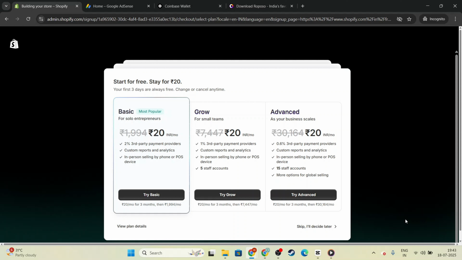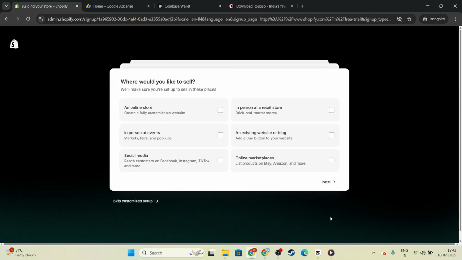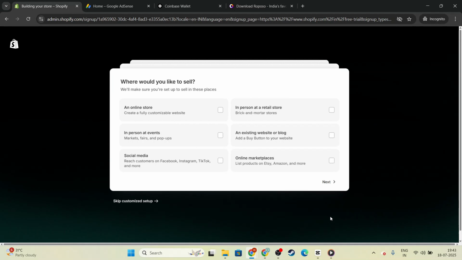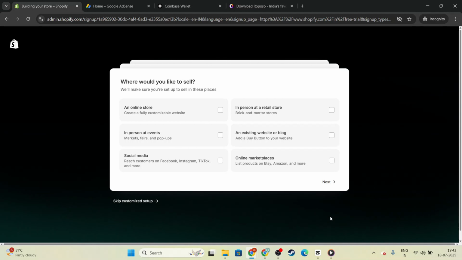If your store uses two-factor authentication, you'll be prompted to enter a code sent either to your mobile device or generated by an authenticator app. This is an additional security measure to ensure that your account remains protected. Using two-factor authentication is highly recommended as it provides an extra layer of security for your business. If you opted for the authenticator app method, open the app, retrieve the code, and enter it in the designated field, then submit.